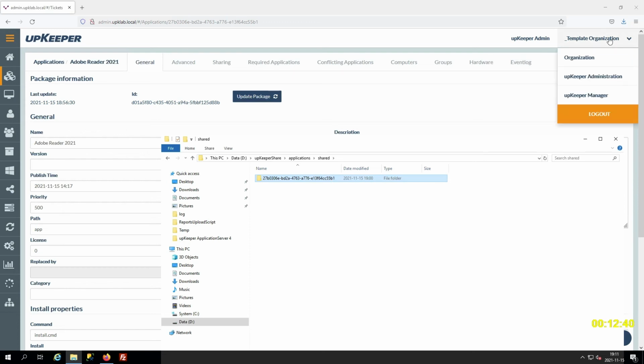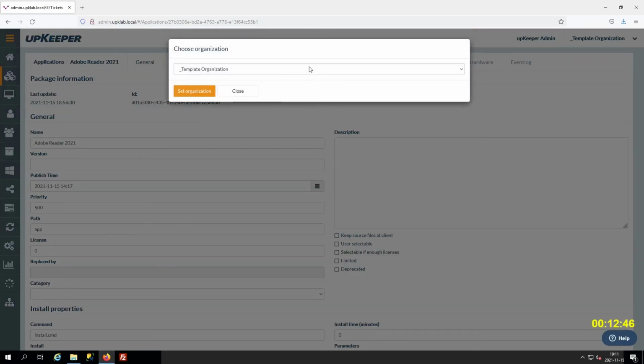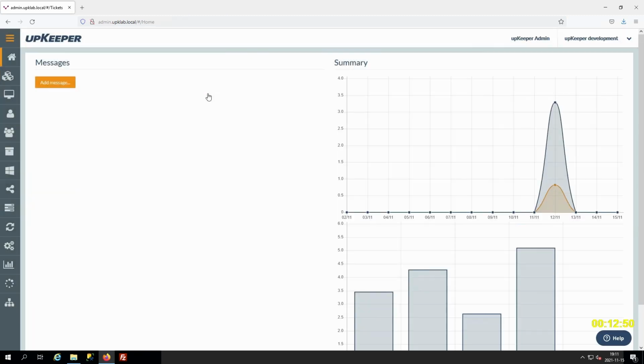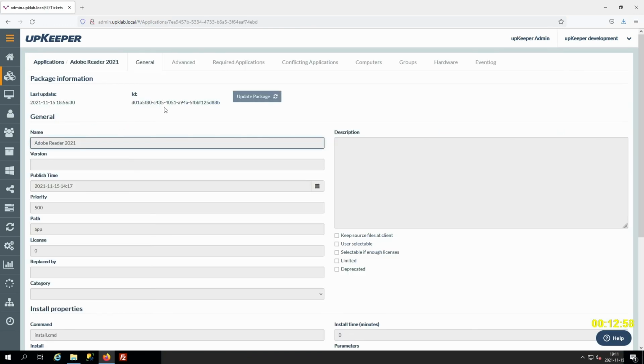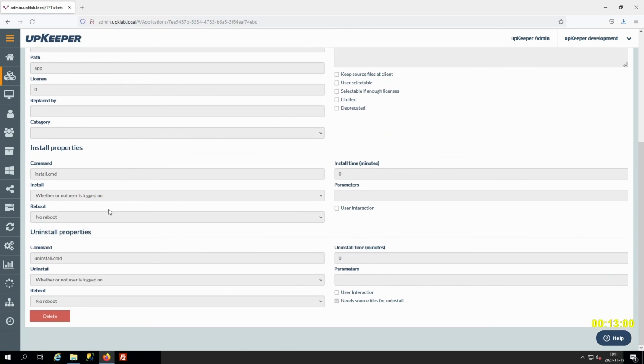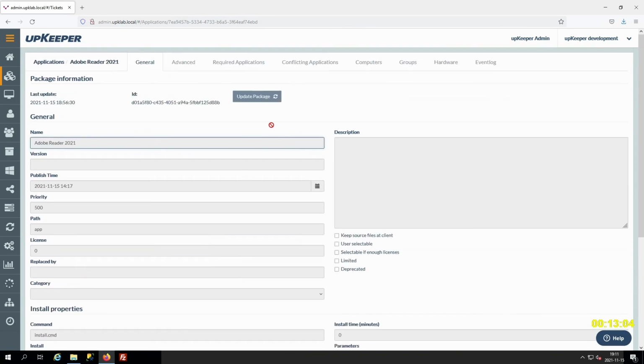So let's switch to the other organization which we have shared our application with. Go into organization, we go to the Upkeeper development organization and into applications, and we can see that they have the Acrobat Reader 2021. But this first page is a little bit special because you can't change anything. It's inherited from the mother application, so to say.